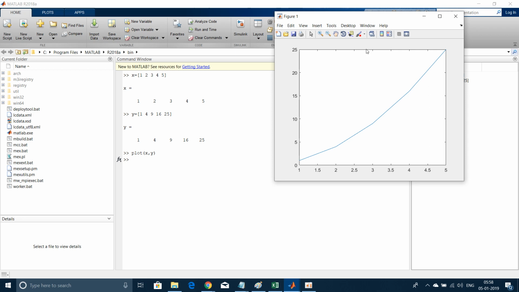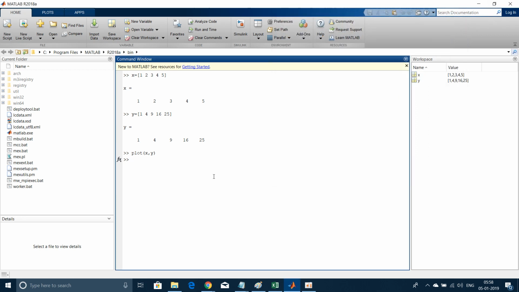I mean, you could just write x is equal to 1, 1.5, 2, 2.5, 3, 3.5, 4, 4.5, and 5. And then you'll have to square these values.